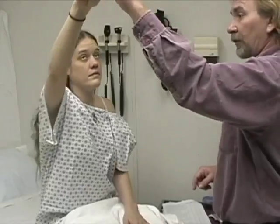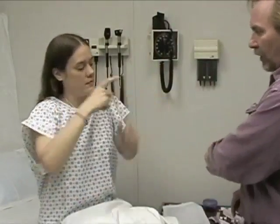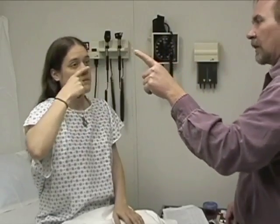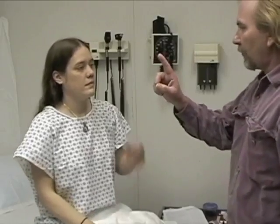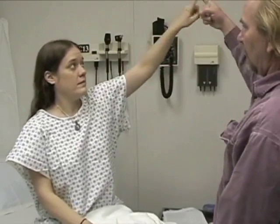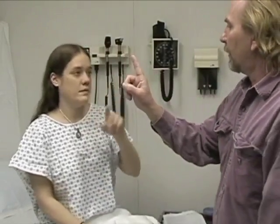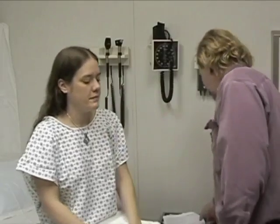Now I'm going to go for full extension of the arms here to make sure that there's no palsy. I'm going to go pretty quick too, just like that. Okay, good, that's fine. Now let's go ahead and do the other side. Out. Good. Good, I'm covering all the ranges right here. And very good, and back to the center. Good job, okay?